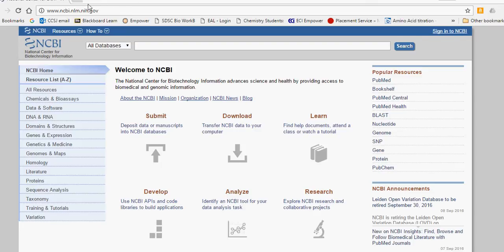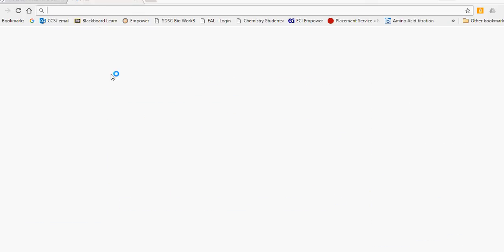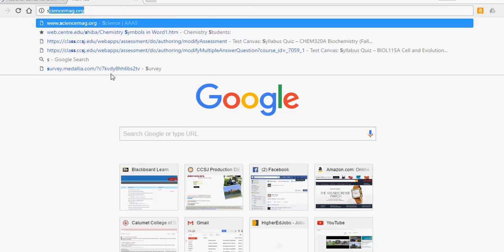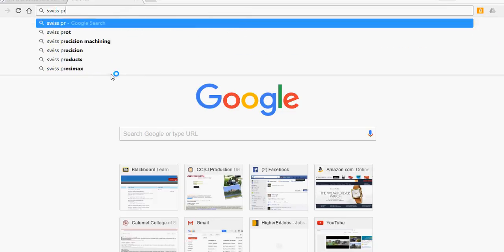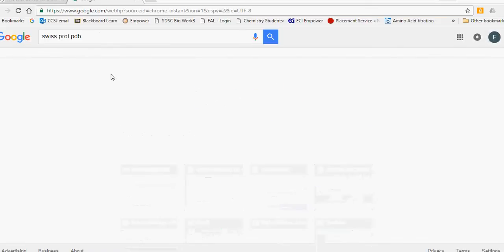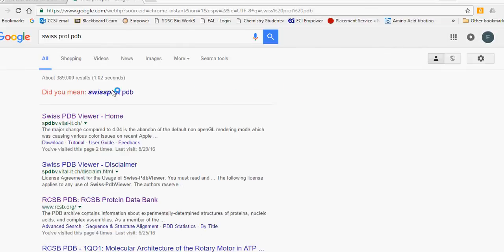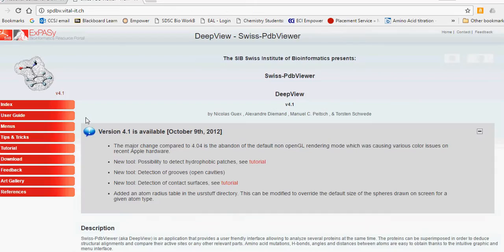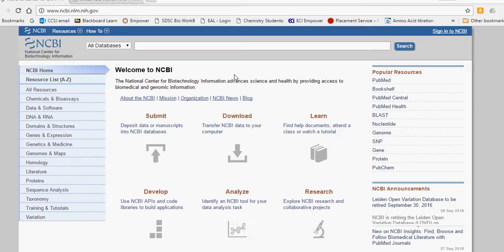There are other places that we can go as well. SwissProt, PDB. This is another repository for structural information, but that looks more at 3D structural information. If we want primary structure information, we can get it through here, because it has the genomes, and once you have the genes, you can figure out what the protein is.